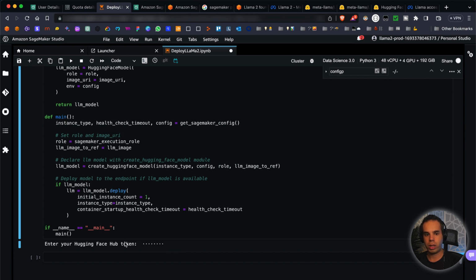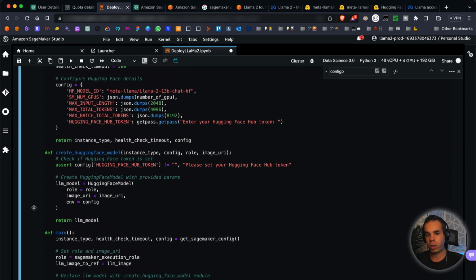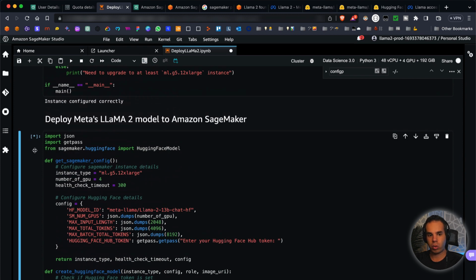It is going to start fetching our access to this model. And then, through this deep learning container, SageMaker and Hugging Face are going to provide this model to us and allow us to store it inside of an endpoint within SageMaker.